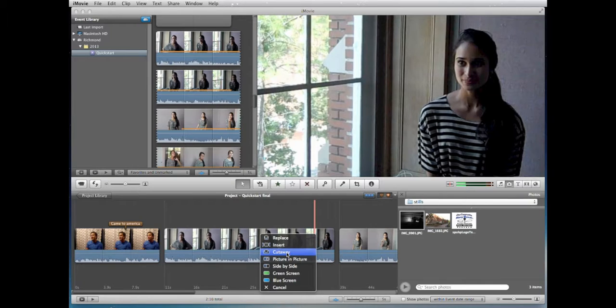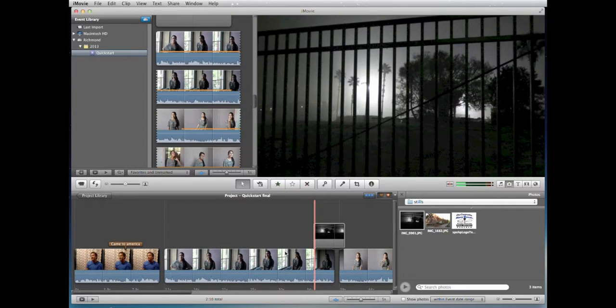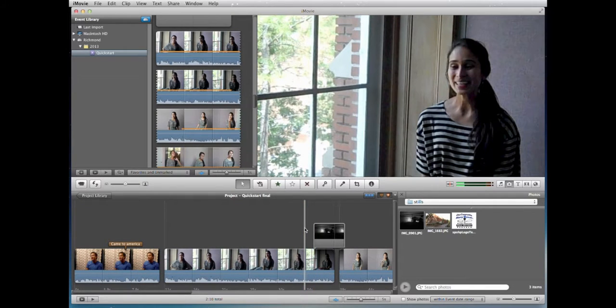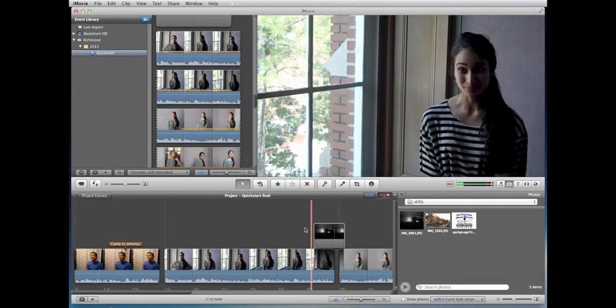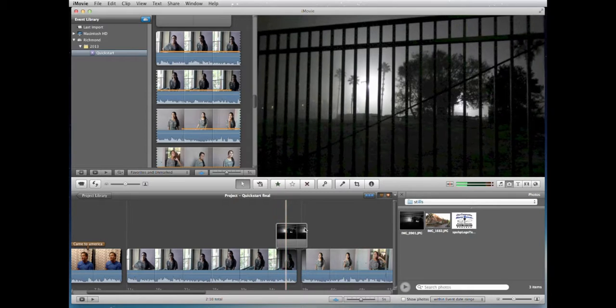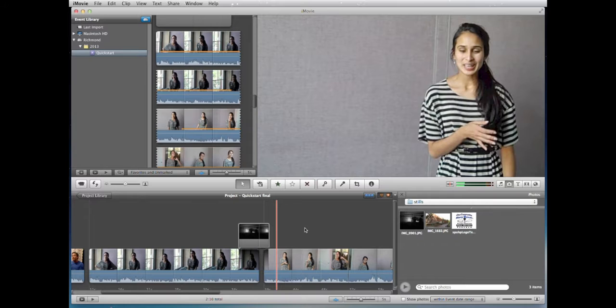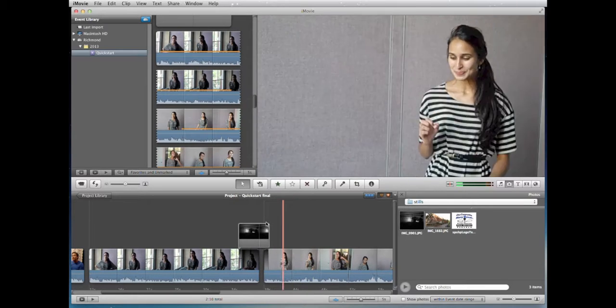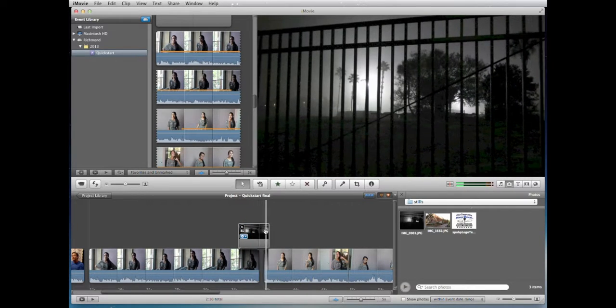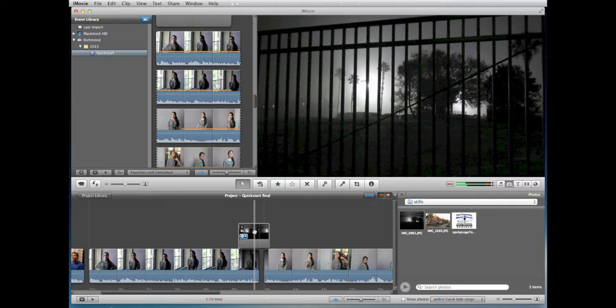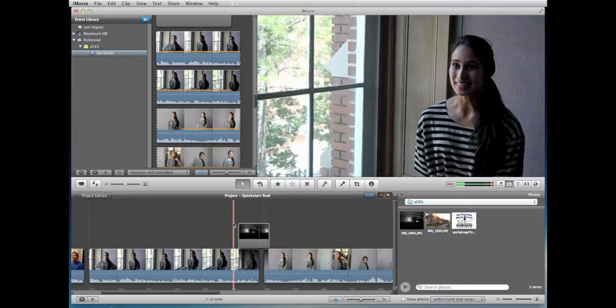So let's do a cutaway, which is standard, and what that is, it just inserts the image over what's being said, or any other image that's there. So here we go. Let's play that through real quick, and you'll see that jump cut, and now we have that. That's a lot nicer. I'm going to do this real fast, but at this point you can see that just jump.